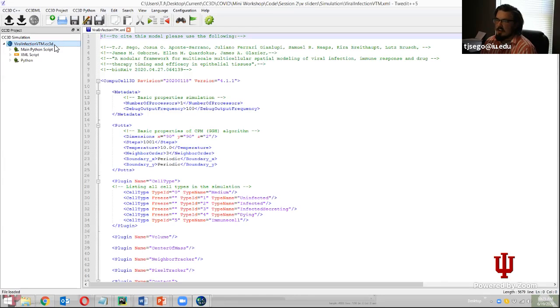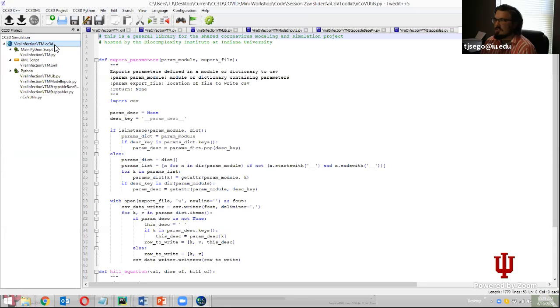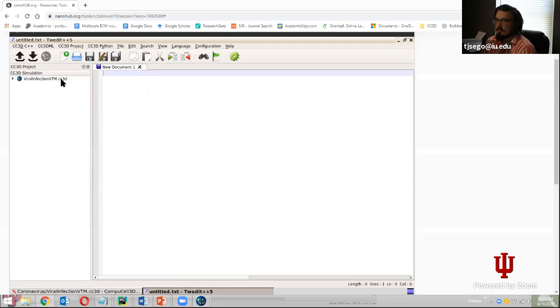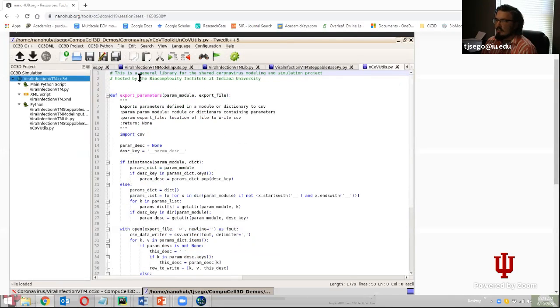When we double click that, we should see all of the simulation scripts open in Twedit. Again, this is the same in Nanohub. You should have this clickable item on the left, viral infection vtm.cc3d. You can double click that, and that'll load all of the simulation scripts.